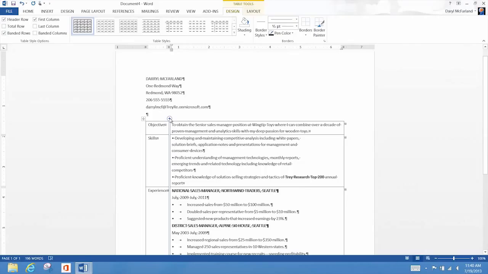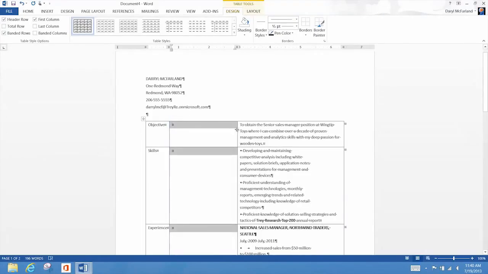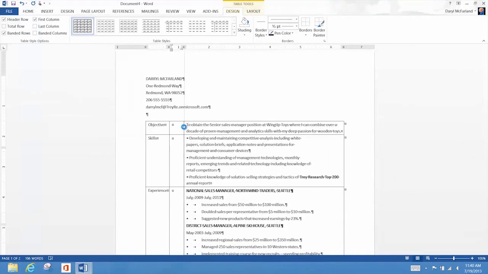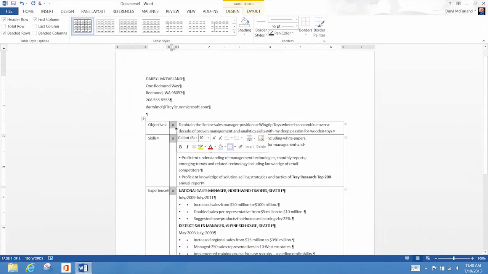Let me click on this plus sign that I get in Word 2013, and that will add another column. I'm just going to make this a really thin column, but it'll act as a buffer between my titles and my text. Now, I'm in Table Tools here, and I can do some things to get rid of those borders, because I know some people have just been looking at those borders and haven't heard a word I've said because it's like, those borders. Okay, let's get rid of them.